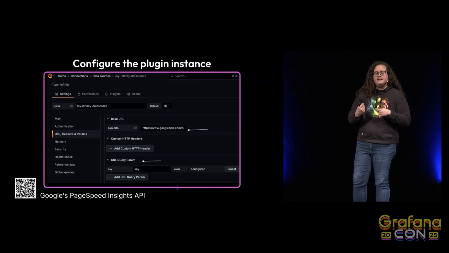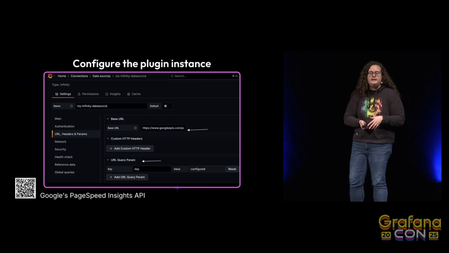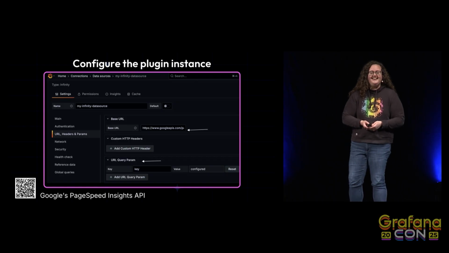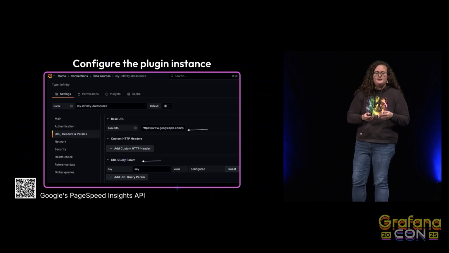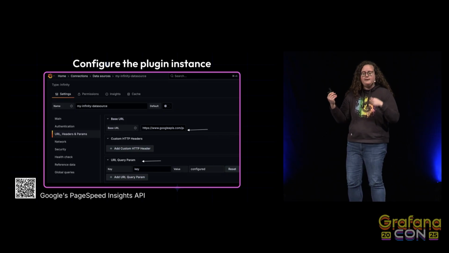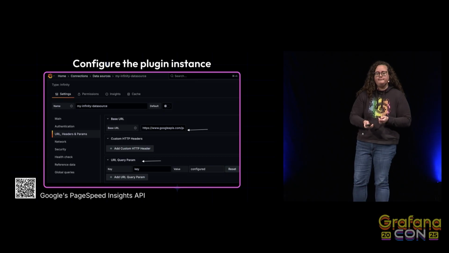OK, next we're going to configure it with a base URL for the main endpoint of Google's PageSpeed Insights API, which is a really cool API. It contains all kinds of interesting data about page speed, performance, accessibility, and by the way, it takes a screenshot. It happens to, so we're going to put in our configuration process a query parameter for our API key, as well as a URL for the website that we're trying to take a screenshot of.